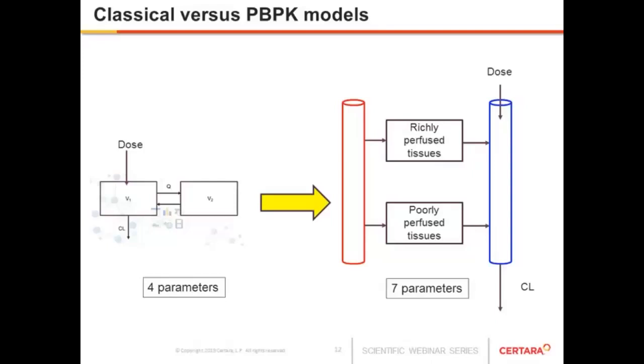So you can see another advantage of this approach is that the model predicts what the concentrations will be in plasma, but also in the tissues. We can predict what the concentrations will be in the richly perfused tissues and the poorly perfused tissues, because the volume of distribution is no longer a theoretical fitted parameter, but a physiological parameter that is fixed a priori based on the actual volumes of the organs. But notice that although this is a very simple physiological model, it requires almost double the number of parameters of the classical compartmental model on the left. So four parameters for the classical model, seven parameters for the physiological model.